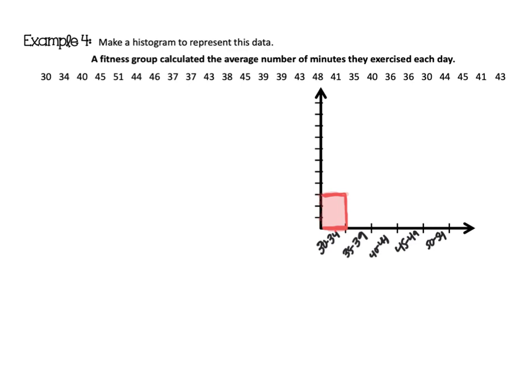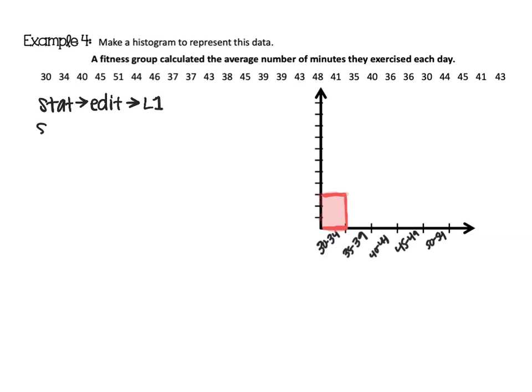Now that you've created your own histogram and looked at the mean, I want to talk a little bit about finding a standard deviation. So first I'm going to tell you the steps for finding a standard deviation in the calculator. The first thing you're going to do is go to Stat, Edit, and put all of your data points in L1.